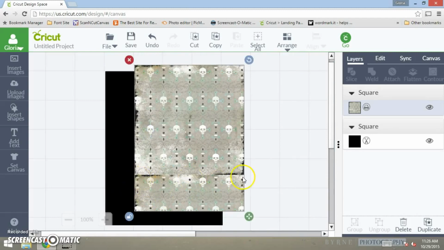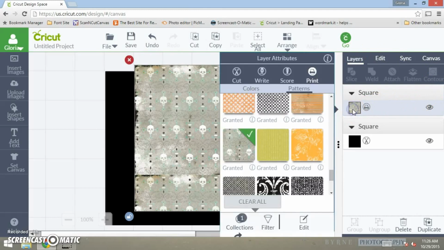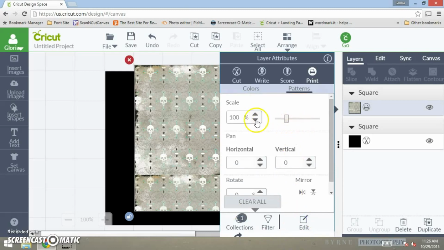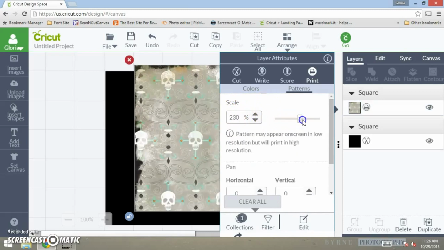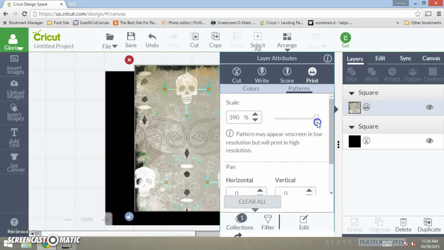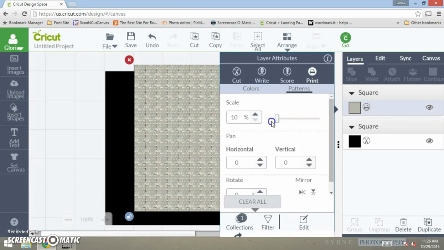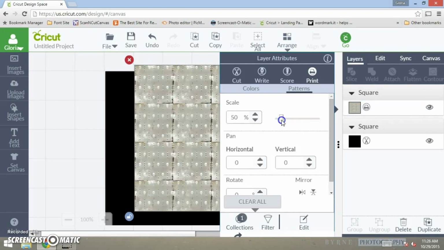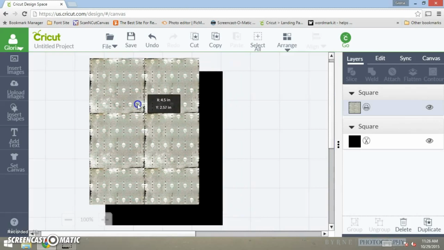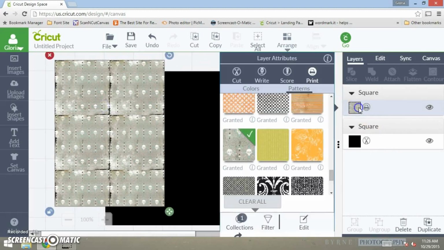Now you see you have a line here, and it doesn't look uniform at all. So what you do is click right back onto the square. It's already still checked. Then you come down here to the edit, and over here is the scale where you can bring it forward as close as you want, or you could bring it as low as you want to make it look like little checkers. Let me move this over so you guys can see.